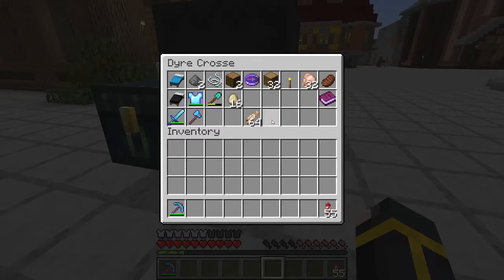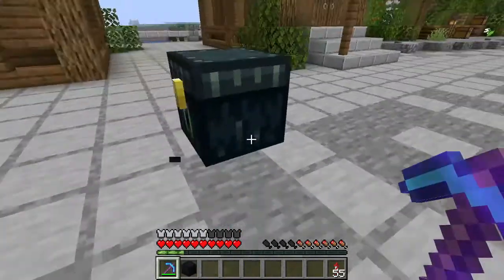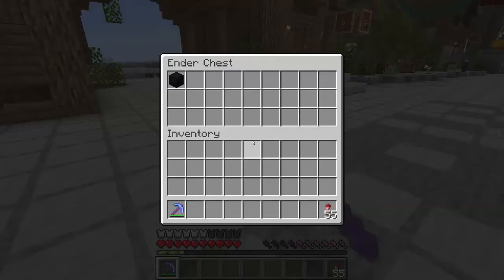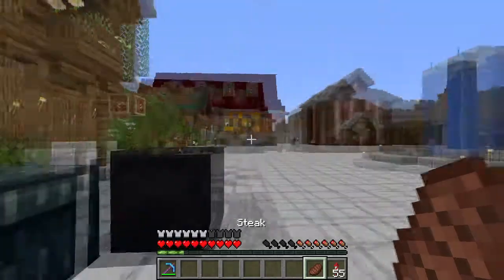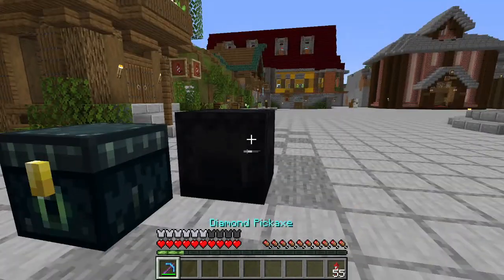Little shulker box full of goodies, as well as some rock. Oh, I need that. Do I have any food left? Just one cooked steak. So we're going to have to get busy and get outside of town here.